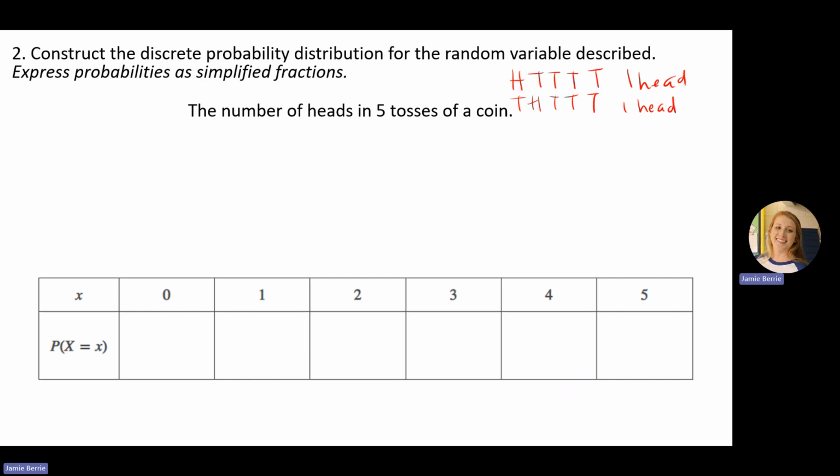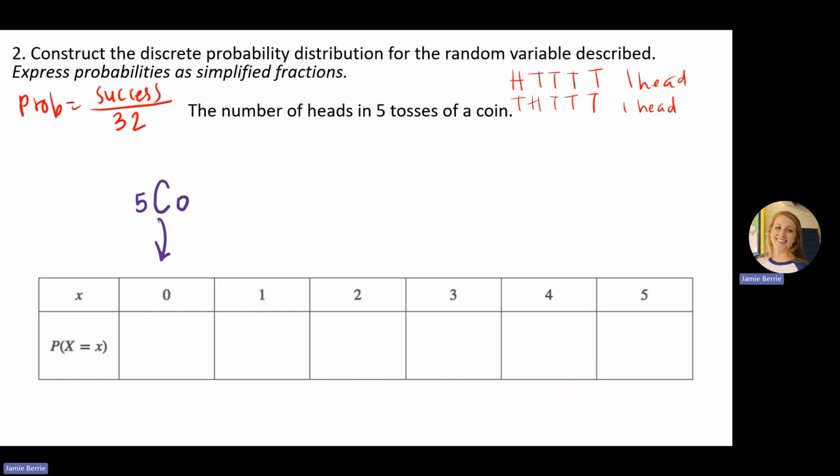And we're going to be finding the probabilities. Remember, probability is success over total. We know that the total was 32. Right now we're just looking for how many of those outcomes have 0 heads? How many of those outcomes have 1 head? To figure out how many of those options have 0 heads, that'll be 5 choose 0.